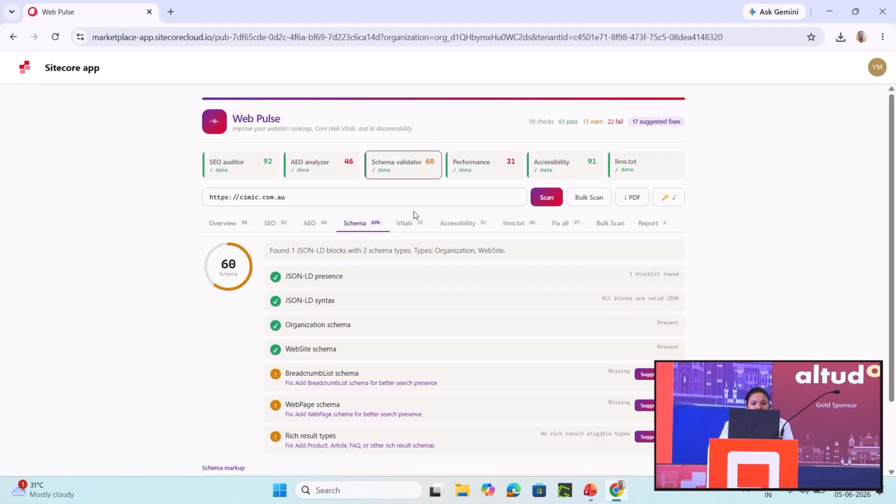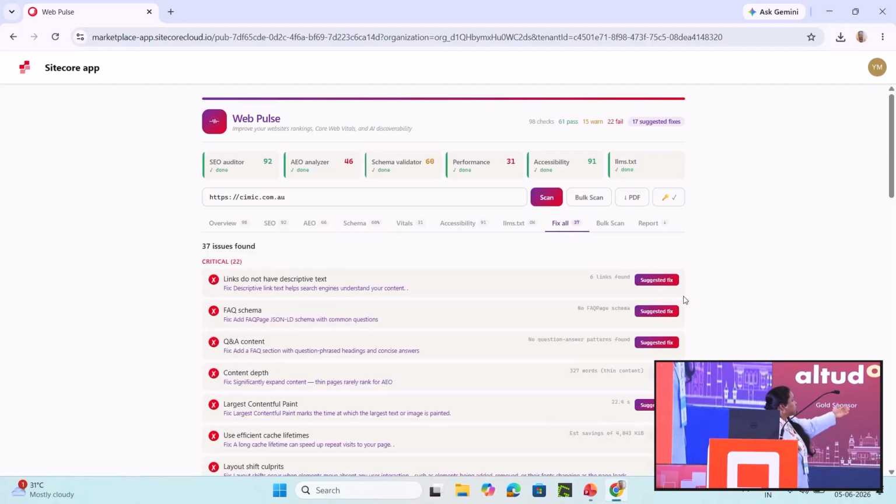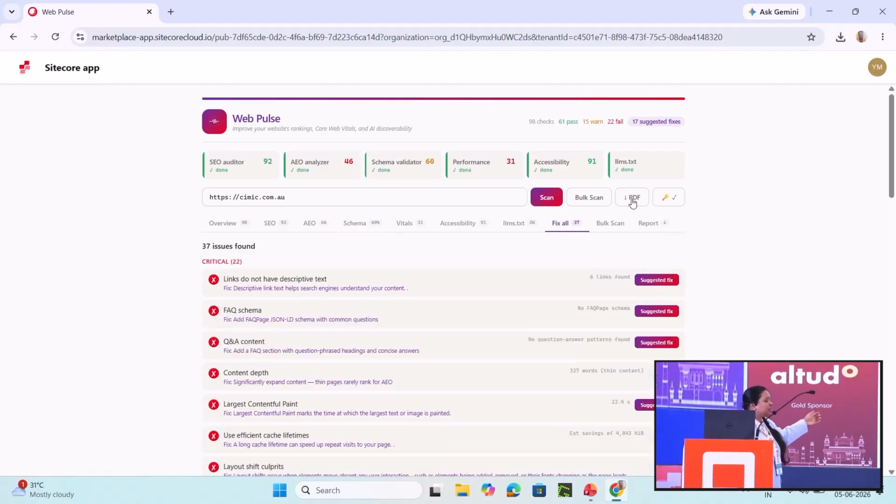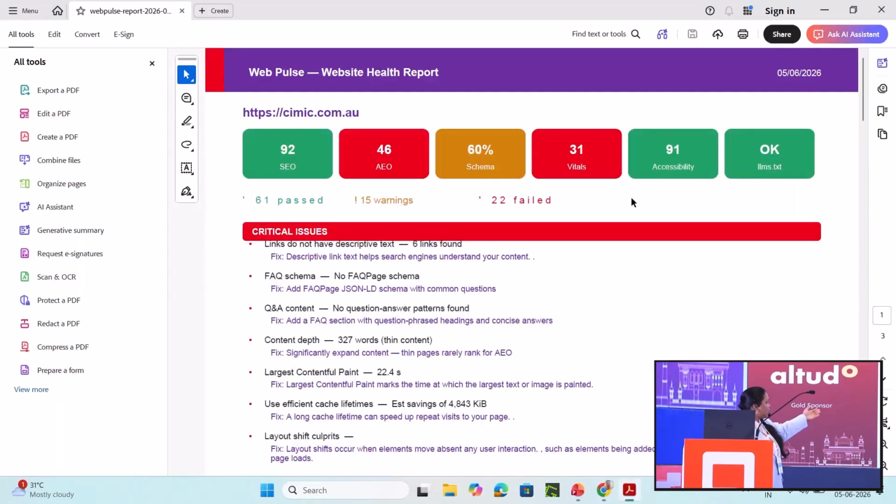And then vitals are also there, which is the LCP and other things. So this is all the ones we already know. Similarly, we have accessibility also, wherein it scans through every section and provides the audit for each of the site. Now, LLMS also, it just shows you that this is present, and it shows you what is the content in the LLMS. So as I said, it describes the website, it shows the about section, financial, or whatever we want to list down in the content file.